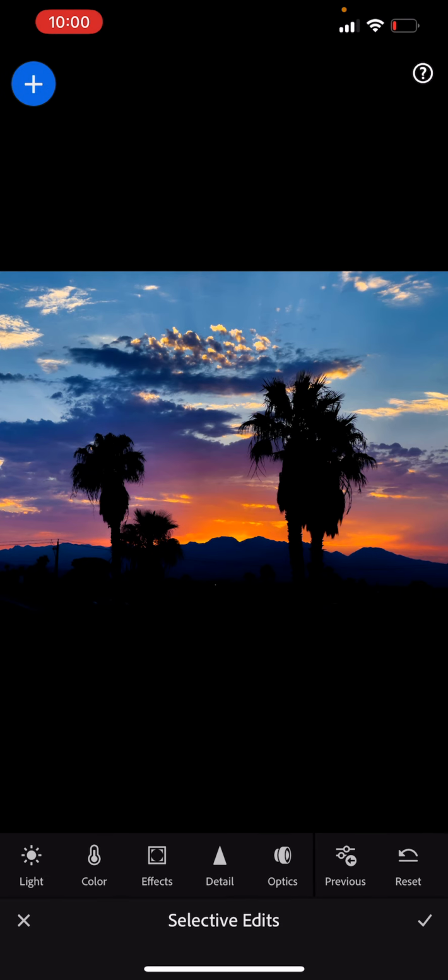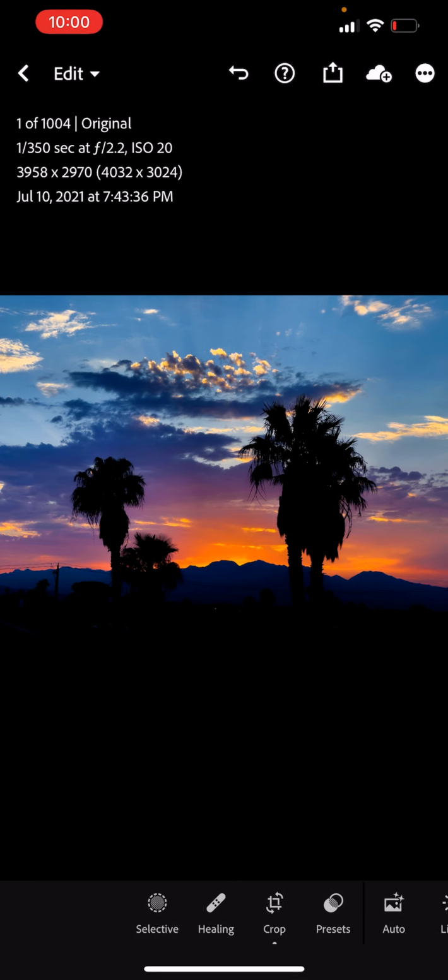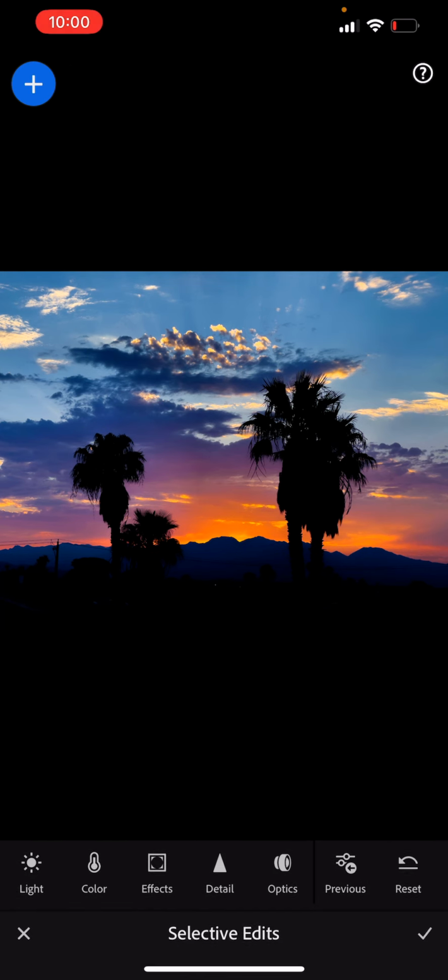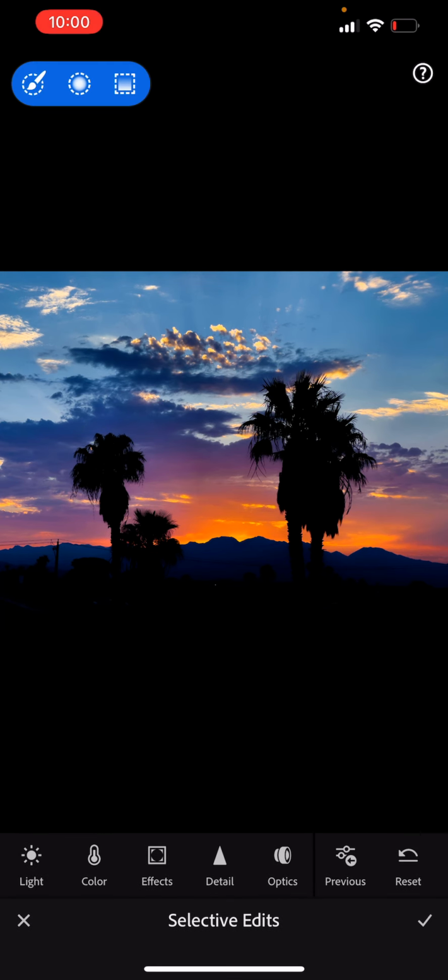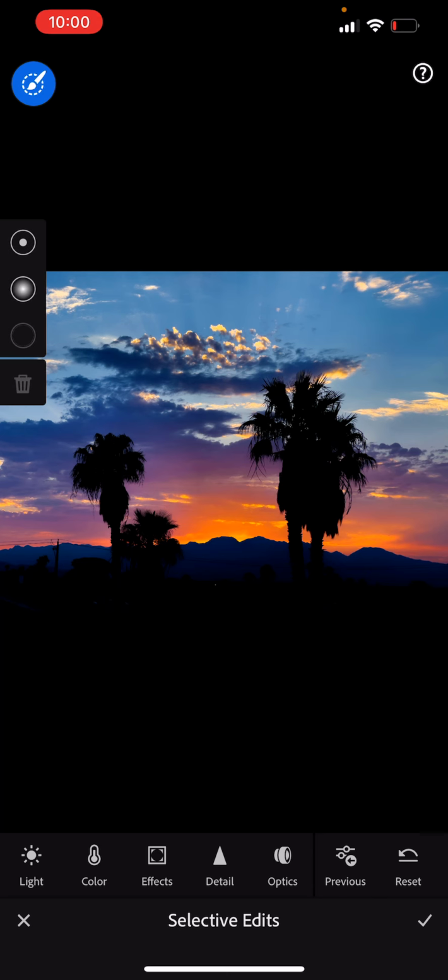So now we're going to get into a little selective editing. That's down at the bottom, very first one over here. You've got 3 selective options. This is where it can start to really get time consuming to edit these pictures, but if you want to edit a couple really good, this is where you can really custom edit it. So you got three options. Basically what this is doing is applying an edit only over a certain area of the picture.